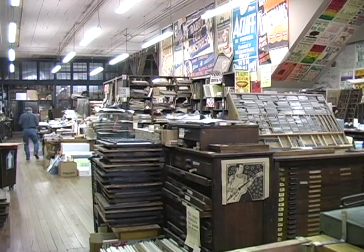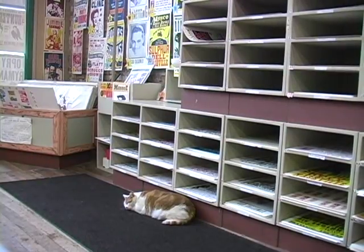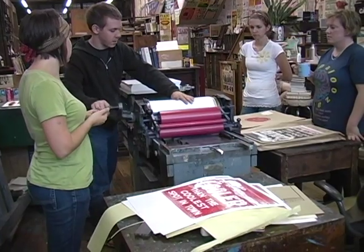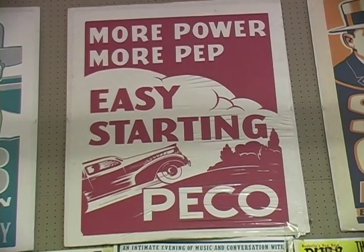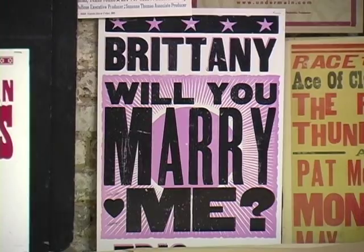I'm Jim Sheradden. I'm the manager here. I run one of America's oldest letterpress printing shops, since 1879, right here in downtown Nashville. Walk in our door, you might see Kathy saying hello, or you might see a cat sleeping on the mat. You're also going to see so many letterpress posters, and that's what we do here. We design and print posters using this wonderful archive here. Look around on the walls — you're going to see posters from 1928, posters from 2008, and a little bit in between.